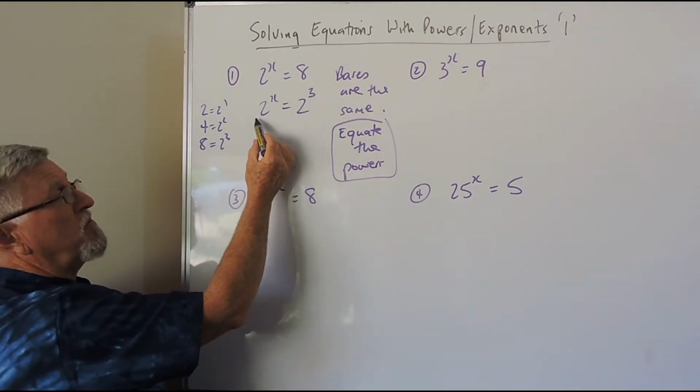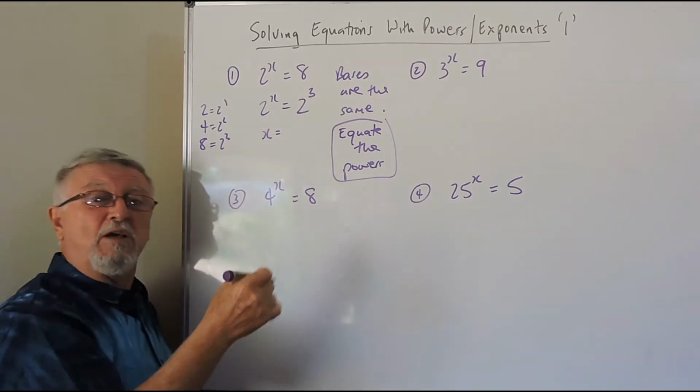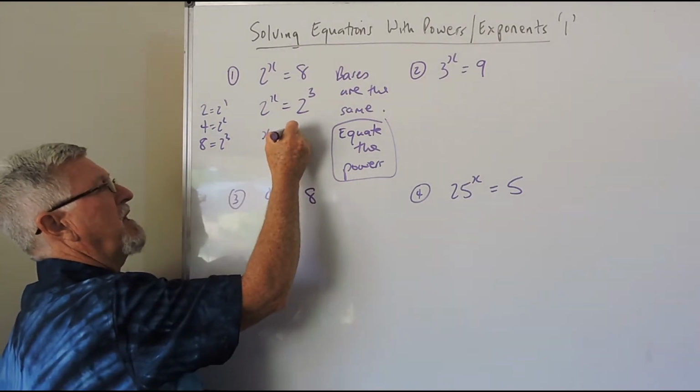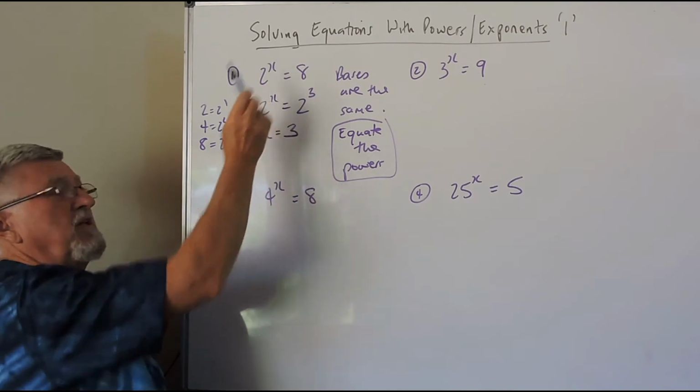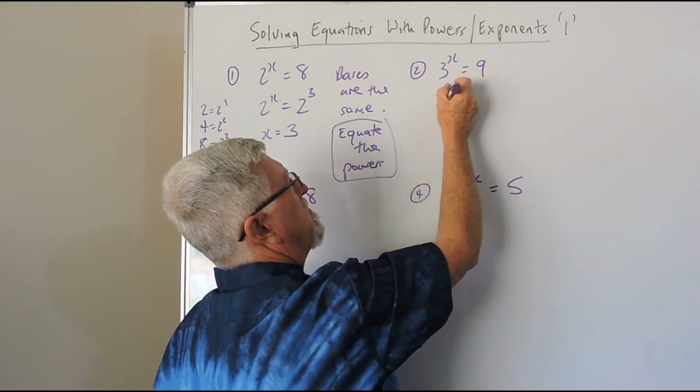So once we've got a 2 with a something, a 2 with a something, we can just write the tops. We can write the exponents, we can write the powers, so that's just x equals 3, which you could have guessed anyway in the first place. So you can see the method works. So just one more, to make it a little bit clearer.